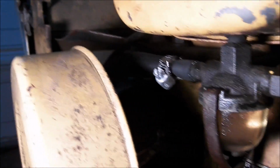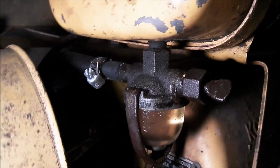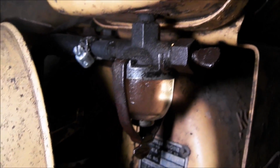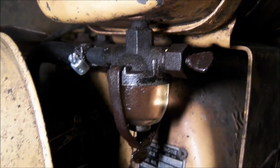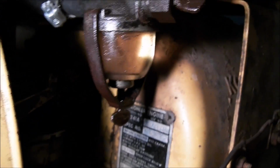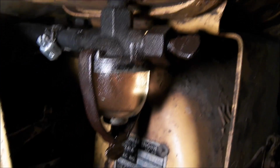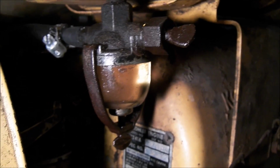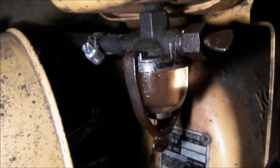Now, the goal is I'm going to pull this gas line off and drain the tank, take that out of there, and hopefully be able to just run a gas line right off the gas tank. That would be the goal. That would be great, because I don't need this stupid bowl, especially because the glass is deteriorating, and when you turn the gas on, it leaks around the outside of the bowl. So that's what these things are known for. On old farm tractors, they do that. So I had to fix that.